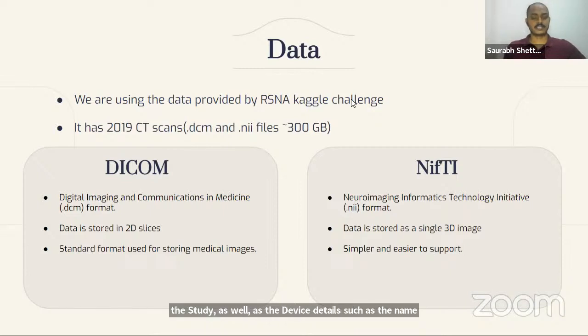The primary distinction between these 2 file formats is that DICOM file stores images in a 2D format with multiple slices, whereas NIFTY files are stored as a single 3D image. Furthermore, we have observed that NIFTY files capture bone density better, but due to the lack of data, we chose to stick to DICOM files for our use case.